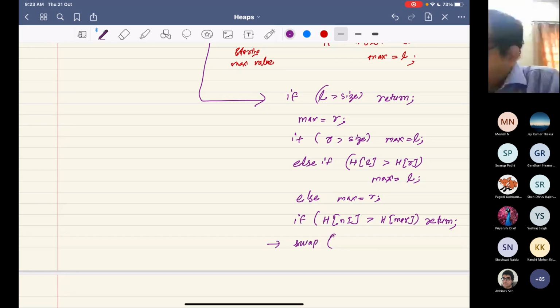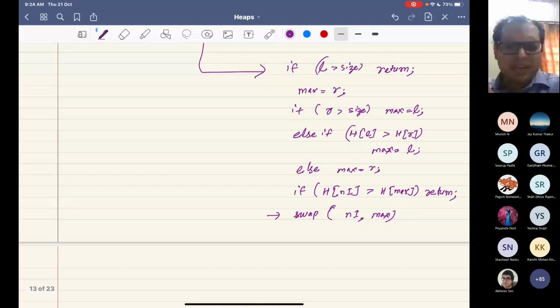You have to write a swap function, right? Swap function between, so you have to use a temporary variable. So swap Ni and max, I'm just writing here, but that means you have to use 3 steps. You have to create a temporary variable, store one of the values and swap. Swap this.